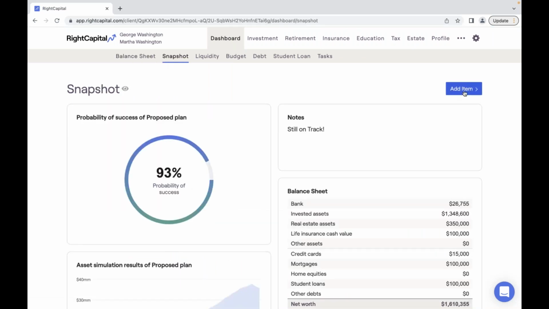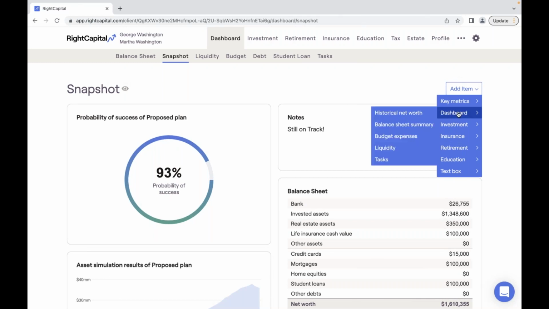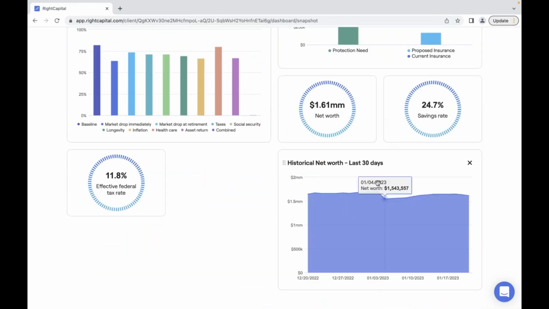So here again, beyond the key metrics that can be added and removed, and you'll note too when we add these, they're actually removed from the list. So you kind of have a running task list of what you're including, what you're not including. But we also have things like the dashboard tools. The dashboard tools help us to summarize things like historical net worth, so we can track how our net worth has been performing over the last 30 days, for example, or over longer periods of time.